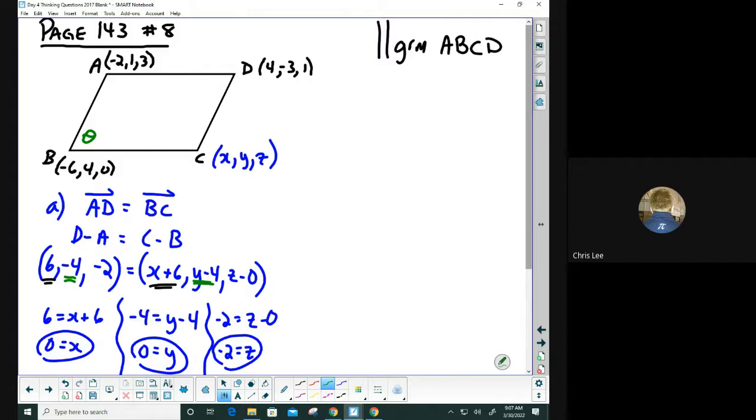So how do I find angles in parallelograms? Any ideas in this guy? Yep. Well, if you convert side lengths to vectors, and then use the dot rule. Yep, what we just did, right? Finding the angle in between. Perfect. So let's do that.